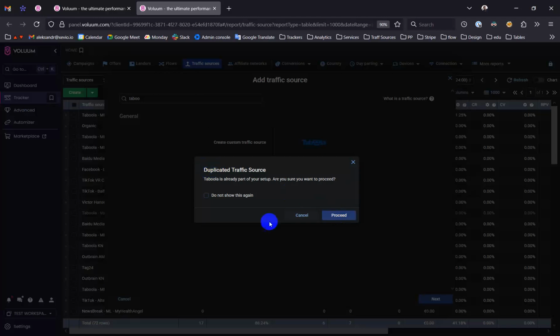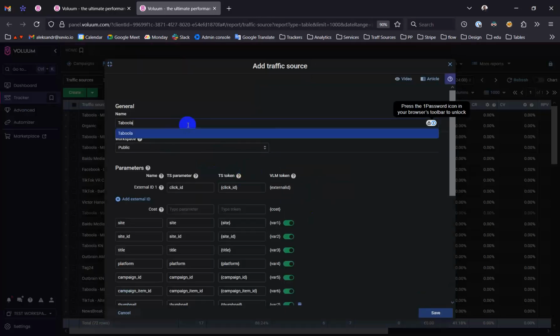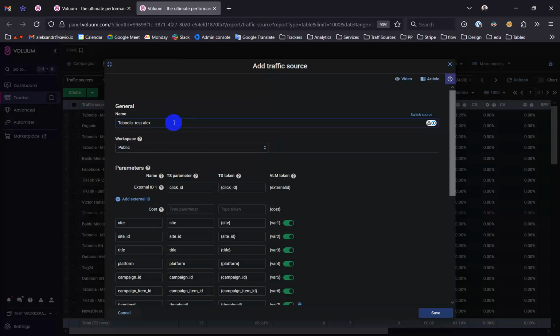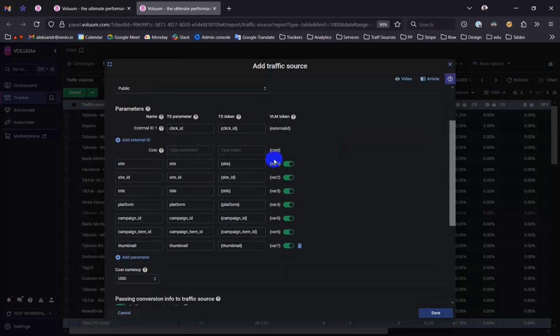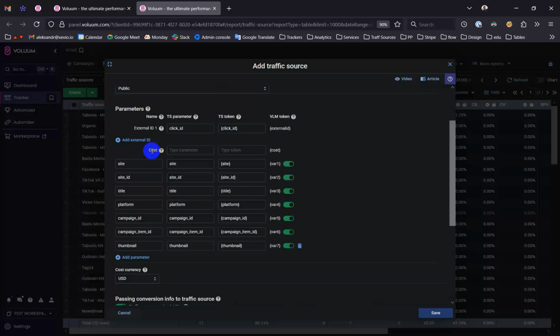proceed. It tells you that we already have Taboola traffic sources, but I will try to show you from the start. You don't need to change anything here except one token, the cost.